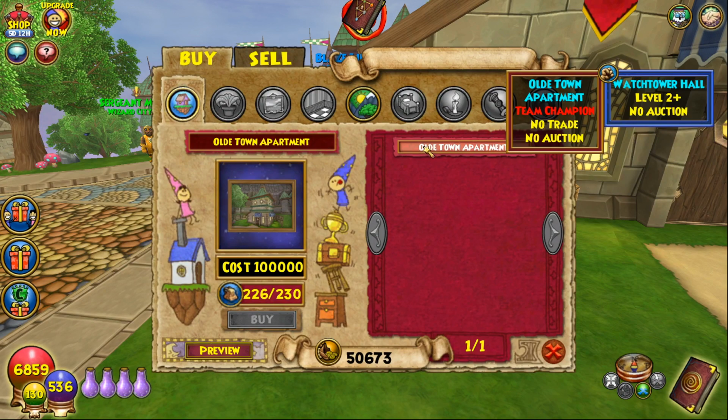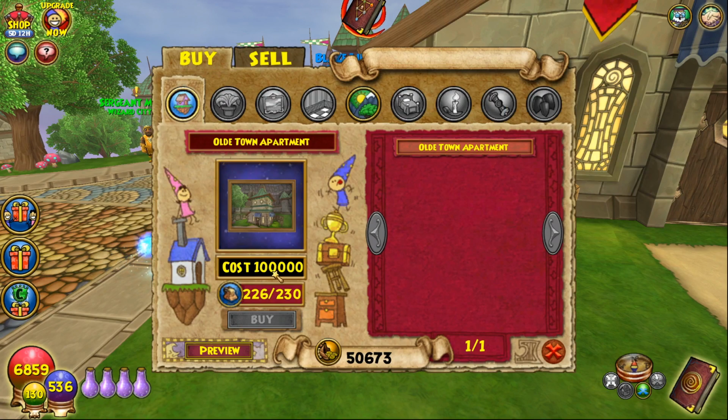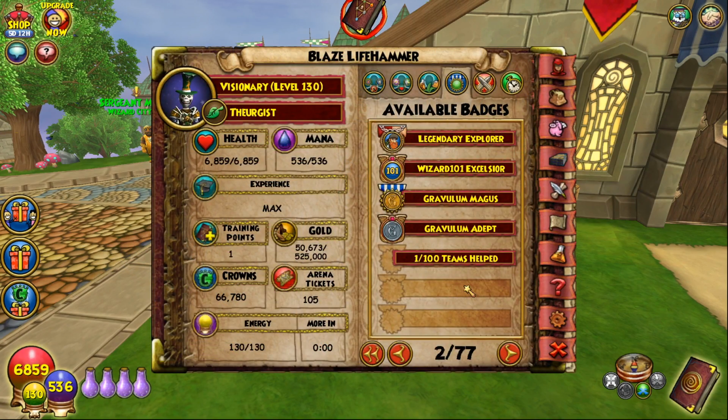So here is the Old Town apartment, and you have to have the team champion badge in order to buy this for 100,000 gold. So the gold price is fine. Okay, so this is kind of sad, but I've only helped one team in my life, and that's because I usually would help teams on my storm. So on my storm, I think I have either the first or second badge. I don't really remember how it goes, but I do have that.